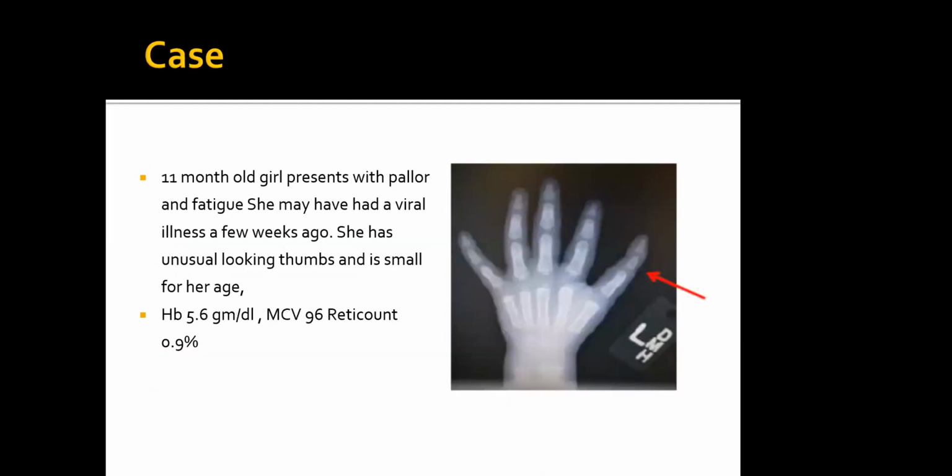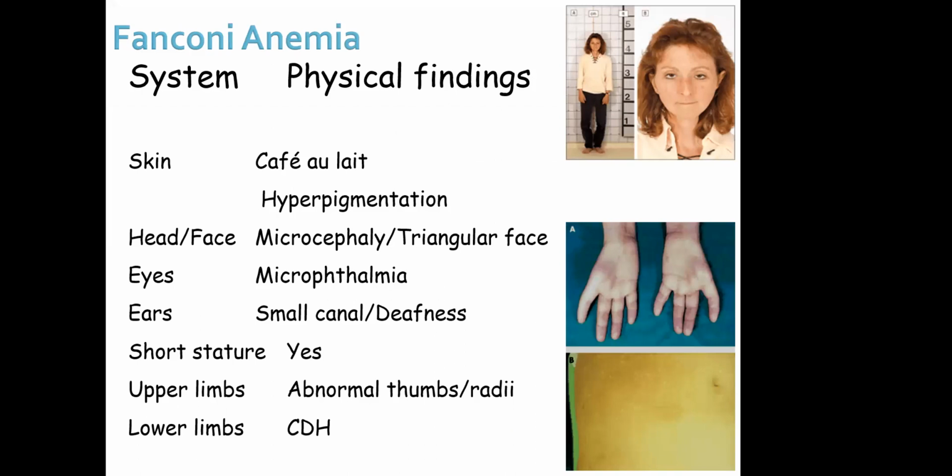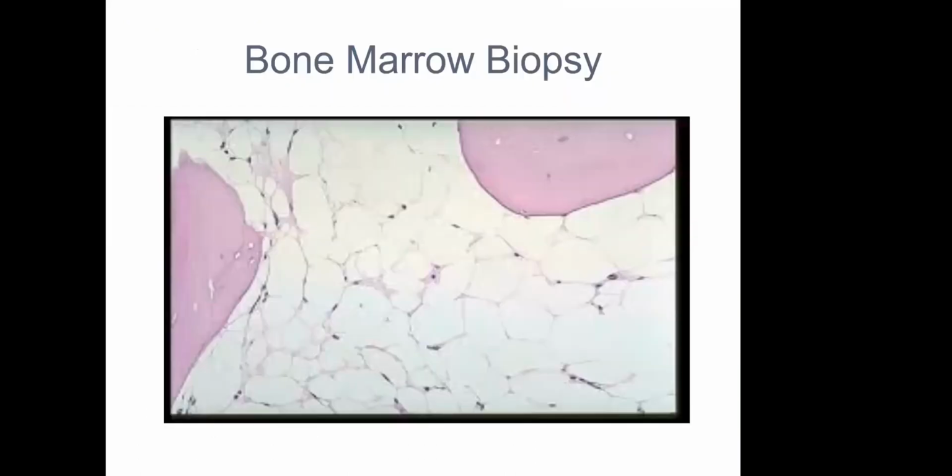However, if you have skeletal deformities present, then you think about either Fanconi's or an inherited bone marrow failure syndrome, which could be Diamond-Blackfan or any other syndrome. So always examine the child very well when you're looking at any anemia. And Fanconi's can present with different anomalies as well. So this is the classical Fanconi's that we see. If you were to do a bone marrow, we generally find that these are aplastic anemias.